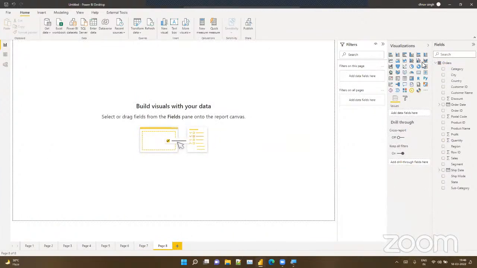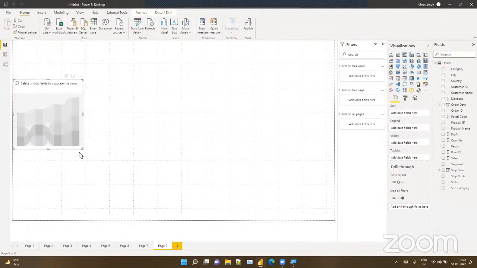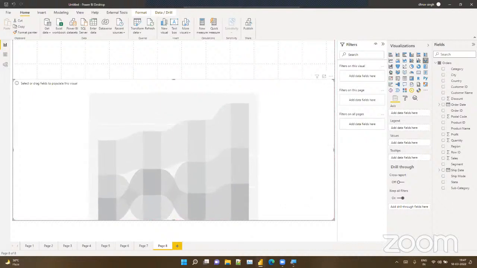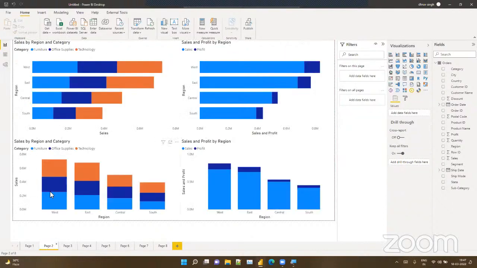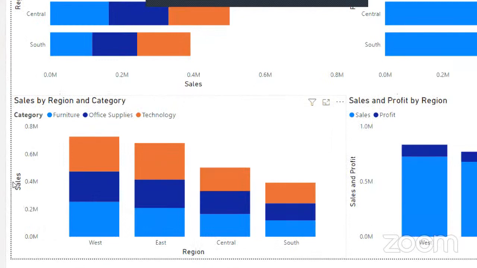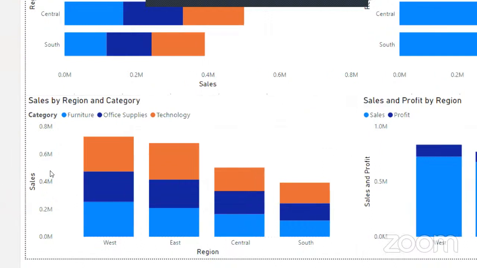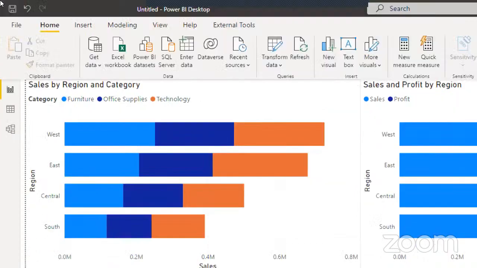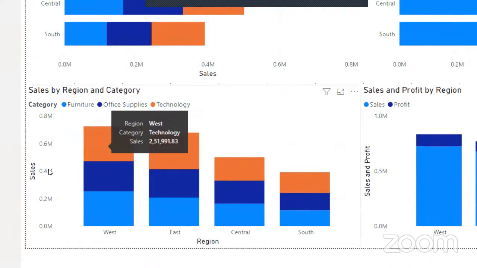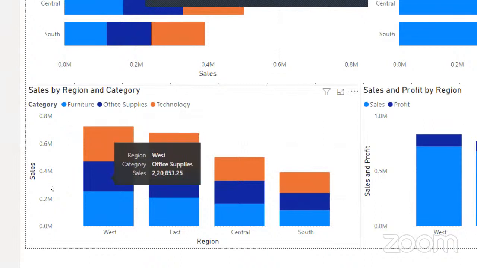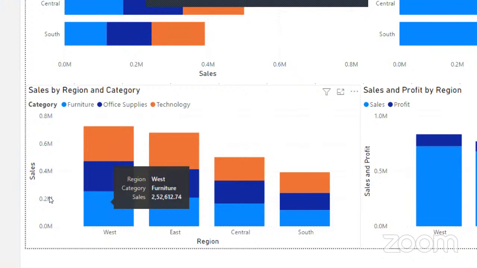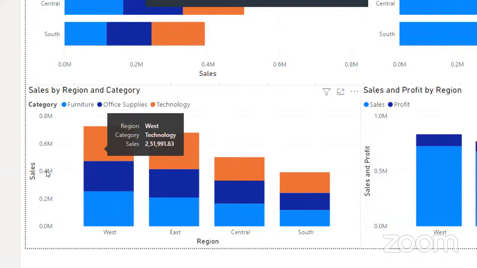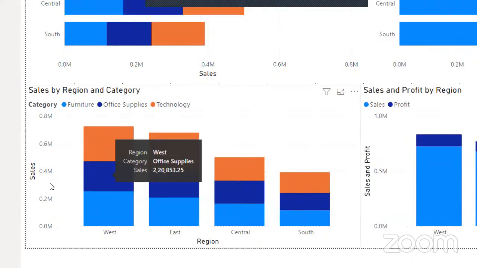The next chart that we have is called a ribbon chart. The ribbon chart is a very important chart, and I'll explain why. Till now, in the stacked bar chart, there was a very basic problem. If you look at this orange color, they were just following the color coding. There was no ranking of legends. Technology is 251, and furniture is 252. Technically, furniture should be at the top, then technology at 251, then 220.